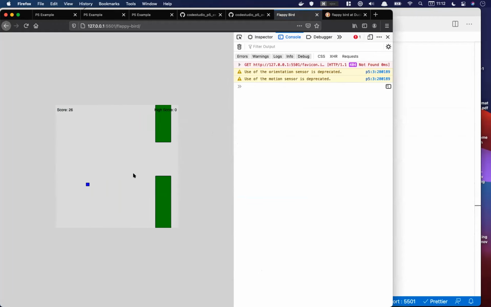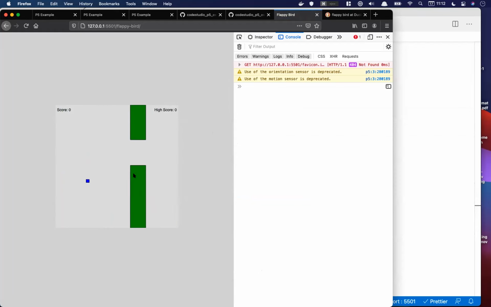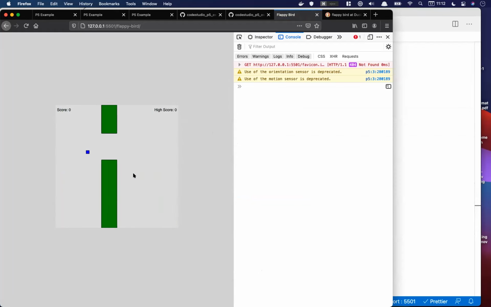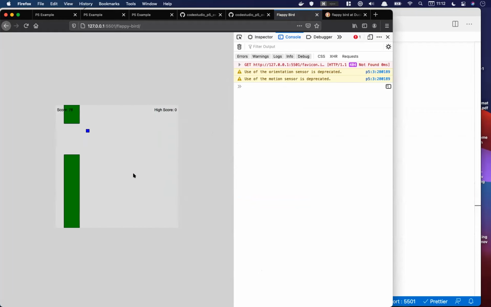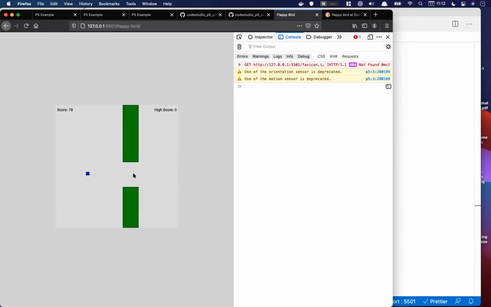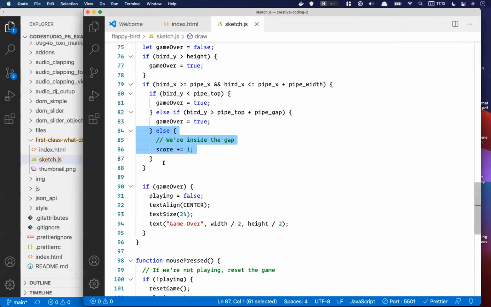And so yeah, I get a score. The only problem is I get lots of points every time I pass the pipe, at least if I can do it. Because this doesn't happen for one frame, it happens for a couple of frames. So whenever we are crossing the pipe, we have a couple of frames where we actually are way through this pipe, right? So this is probably not ideal.